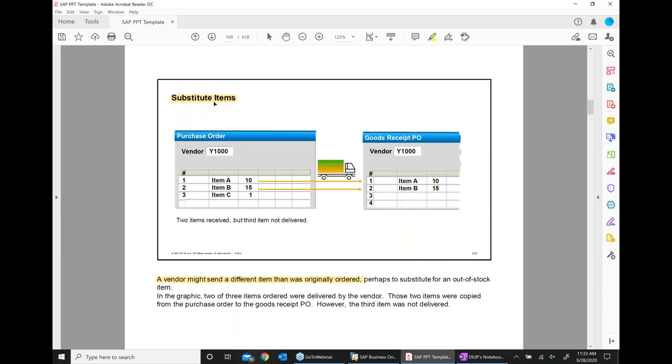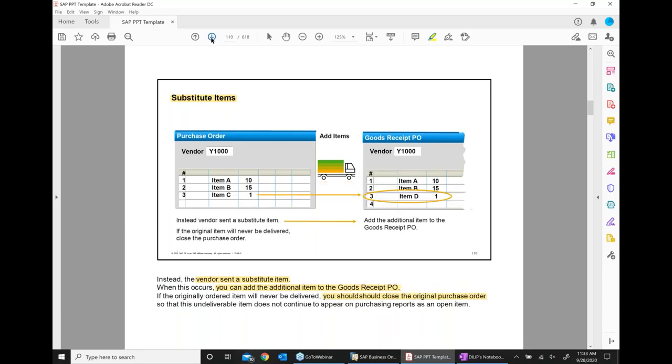Substitute item. Another scenario is a substitute item. Now look at it here. In my PO, I have item A, item B, and item C. But if you go back here, you will see that item A is in the goods receipt, item B is in the goods receipt. For the purchase order for item C, the vendor gives me item D. C and D are equivalent products.